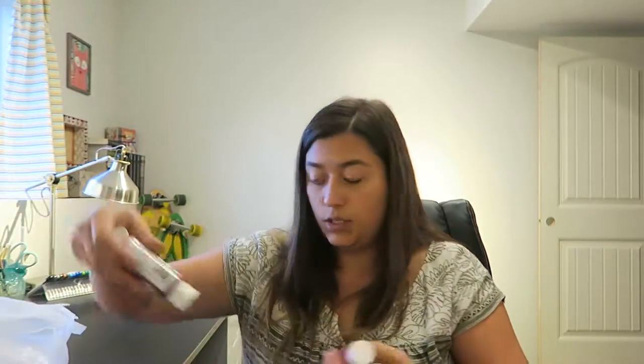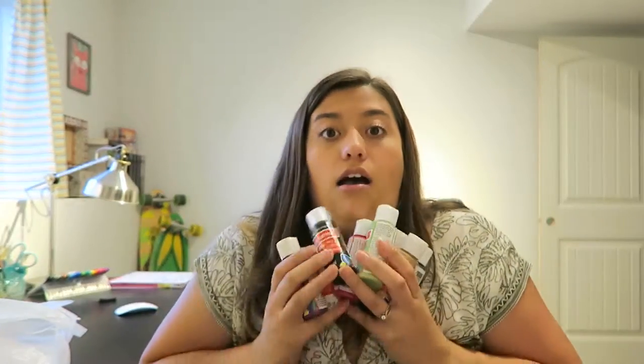So then the real reason I went there is for all this paint. I was thinking maybe I should just get the primary colors, but then why don't I just make life easier on myself and just buy all the freaking colors, Lindsay? So that's what I did. I got all the freaking colors that I need. Oh, I keep dropping one. There you go.